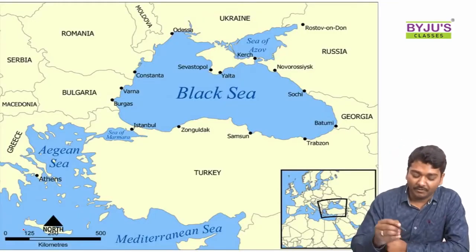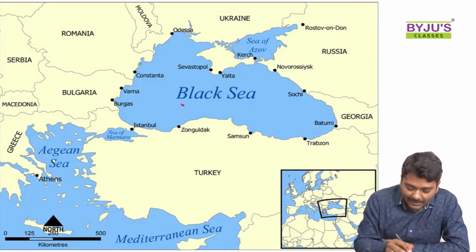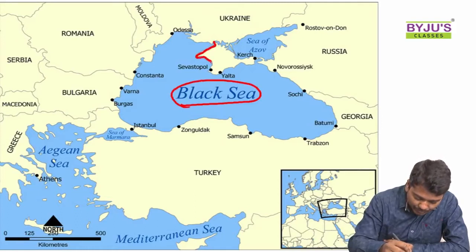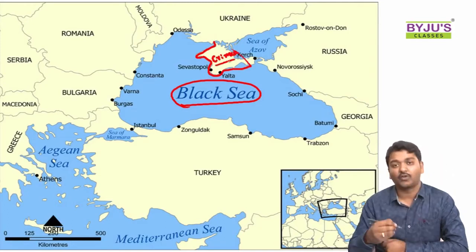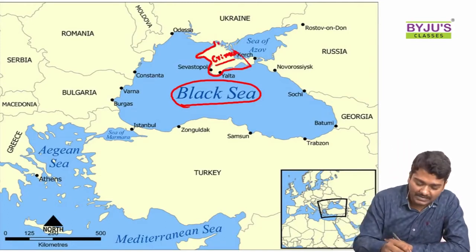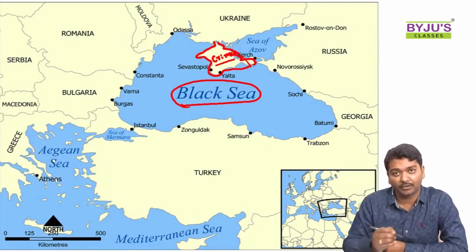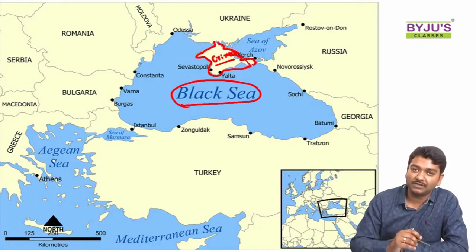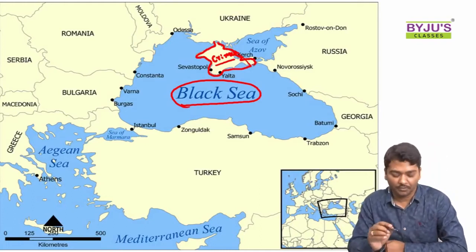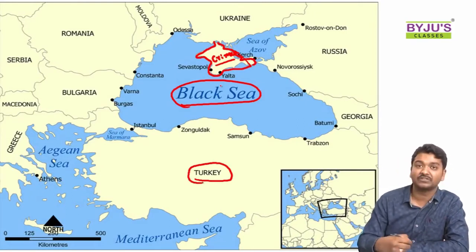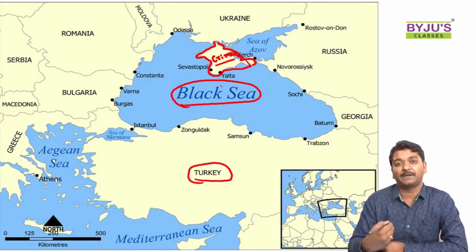So the other important region that you need to focus on is the Black Sea. So in the Black Sea, what you need to see is this particular portion. This is Crimea. And there was a lot of fight over this last year, and even now you have a lot of issues in Ukraine. So because of this reason, this region may be important for you. Last year, the question was Turkey falls between which two countries? Here the picture is very much clear. So you may not expect the same question.